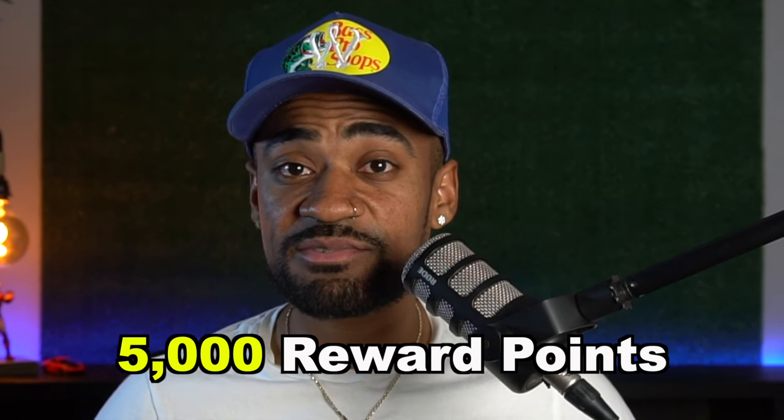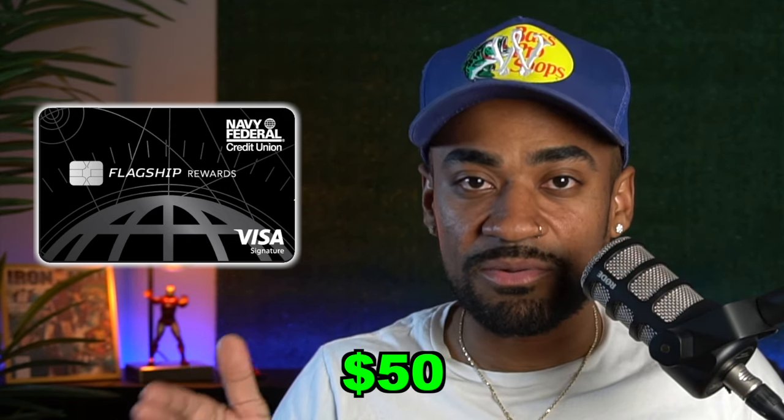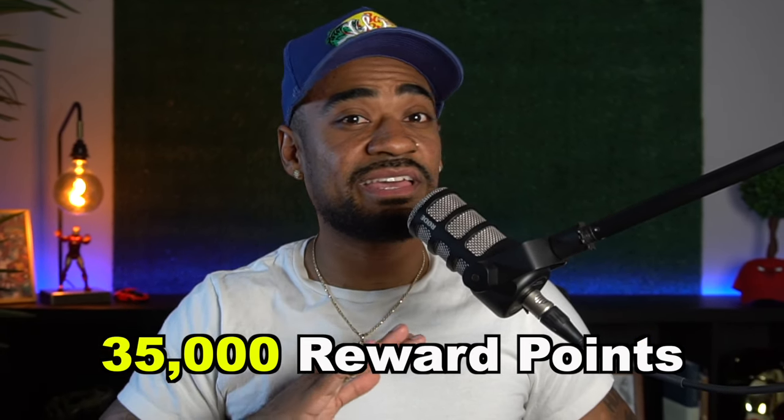These reward points are worth one cent per point, so 5,000 reward points are equivalent to $50. If you have the Gold Rewards, More Rewards, or Flagship Rewards credit card, you wouldn't be able to redeem anything until you hit that $50 mark. For some people this might not matter — personally, I have 35,000 reward points on my Flagship Rewards credit card with no intention of taking that out anytime soon. Those 35,000 reward points are equivalent to $350 cash back, and I am team cash back.